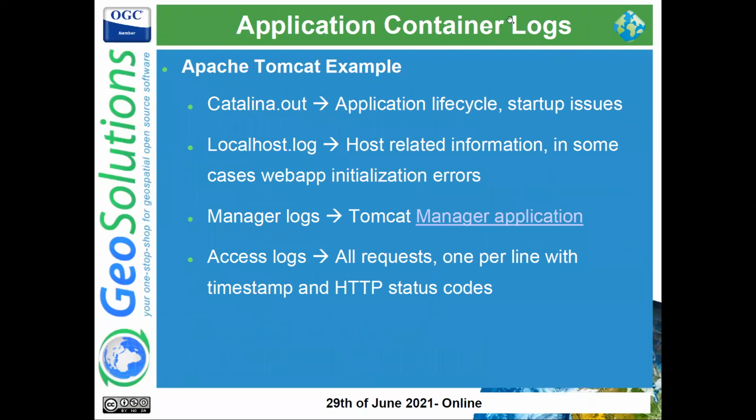Okay, let's take a closer look at the logs, and we're specifically looking at the application container logs. Here we're looking, for instance, at Tomcat logs. You may be using a different application container, but this is by far the most common one, so we picked that one for our example. Apache Tomcat, by default, is going to create the following logs for you.